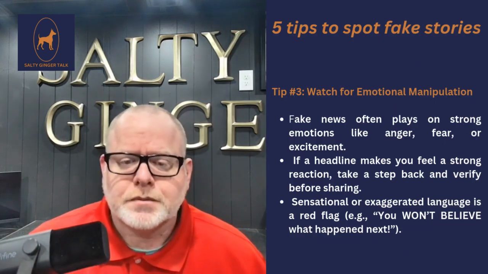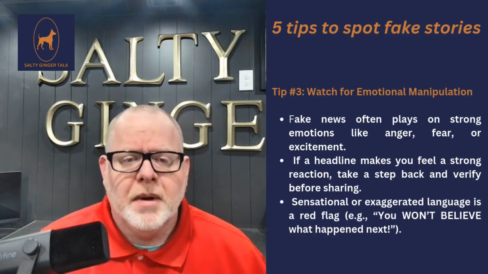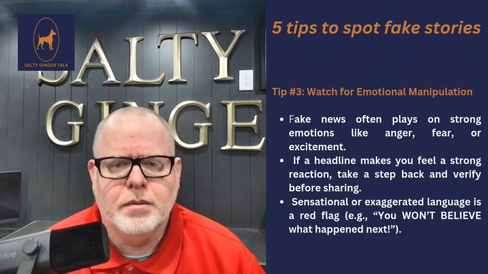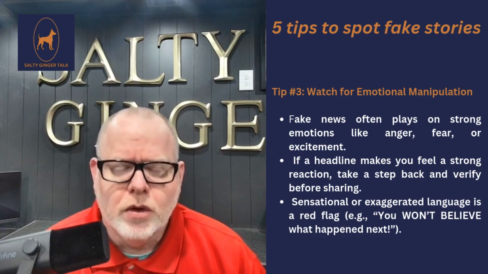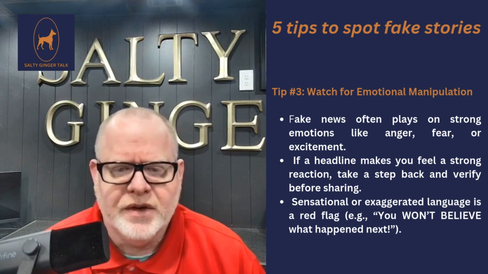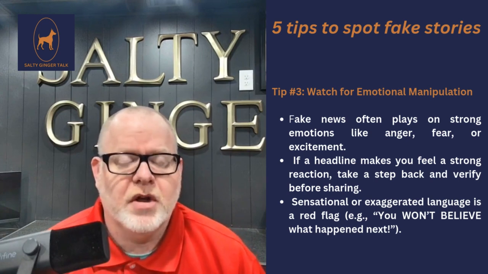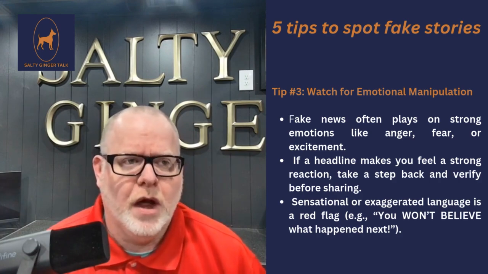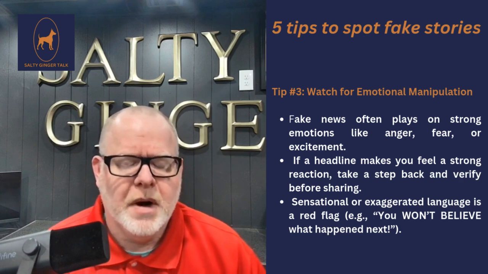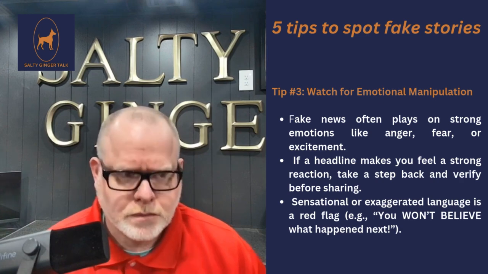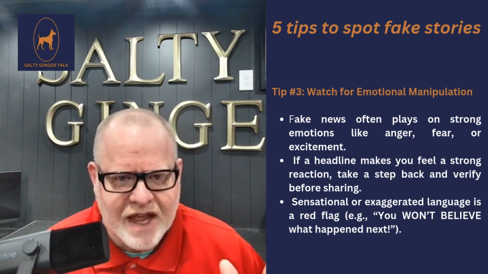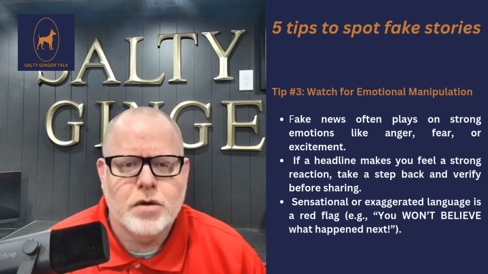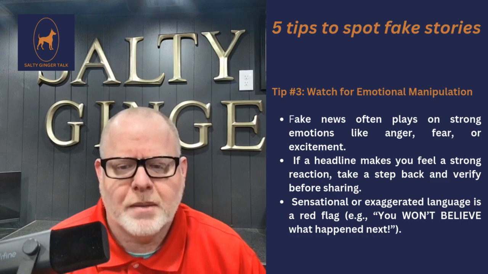So, tip 3, watch for emotional manipulation. Like we talked about earlier on our weight loss pitch. Fake news or disinformation, whatever we're calling it, often plays on strong emotions: anger, fear, excitement. When they think they can pull on those levers within you, they're much more willing and able to slant a perspective, or slant even legitimate facts, twist them or present them in a way that makes you think about things the way they want you to think about things.